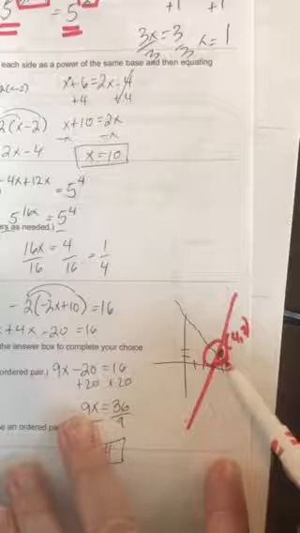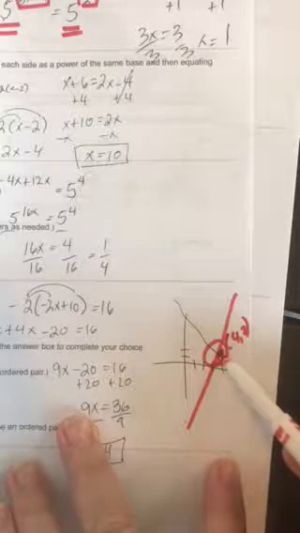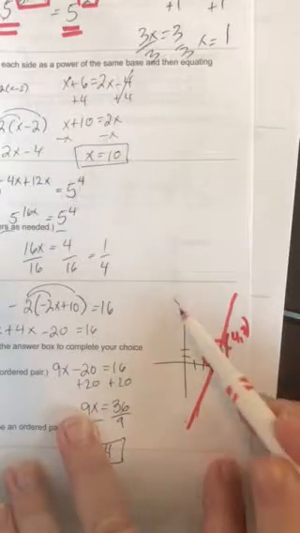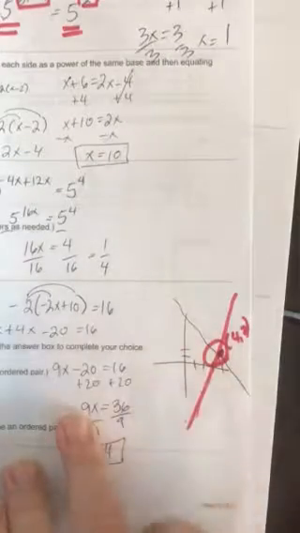So what that means is that at (4, 2), that point where they intersect, (4, 2) is the only point that is on the red line and the black line. So that's what it means. Again, with graphing, you could graph it by hand.